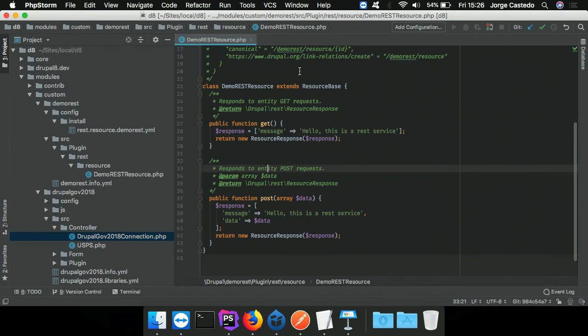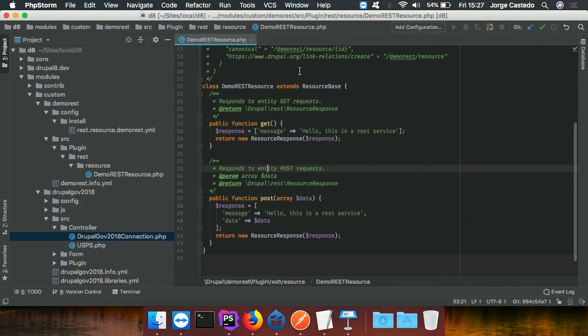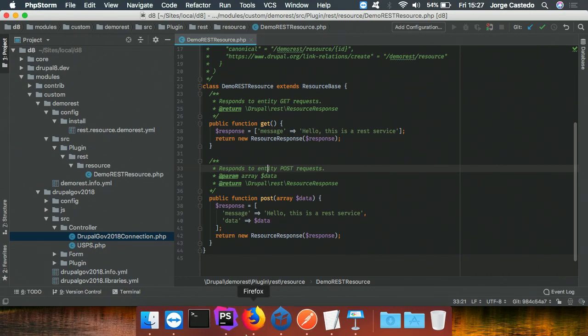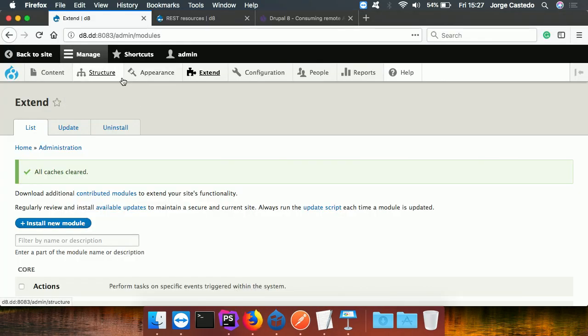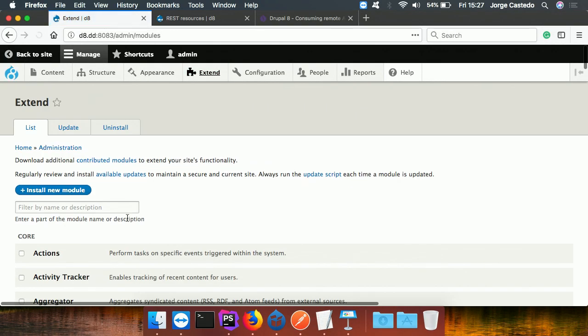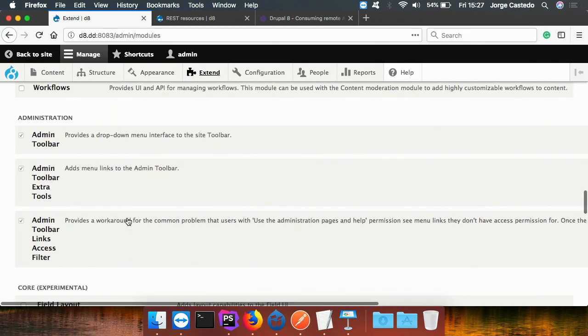Most data issues are because people misspell things, or put everything in lowercase or uppercase. With this, we can standardize the address and provide the information to everybody the same way. So let's go into the modules, and I'm going to enable the module.